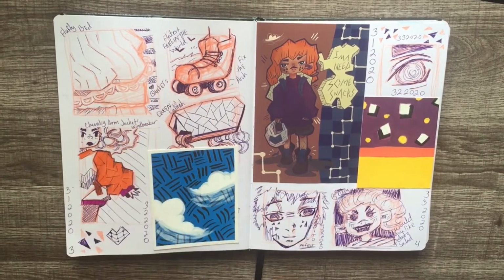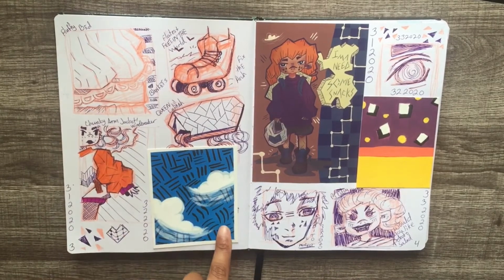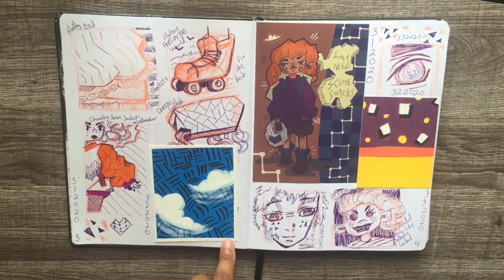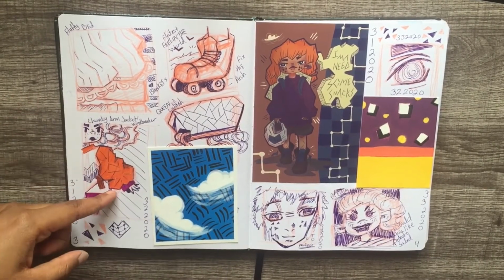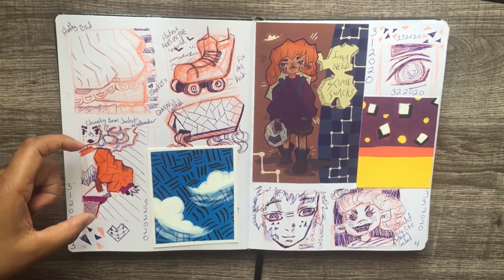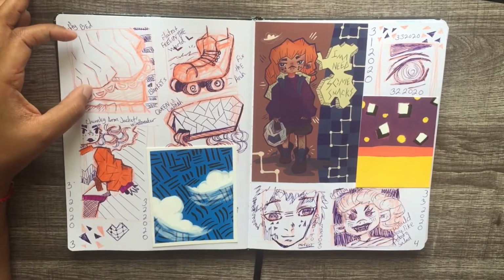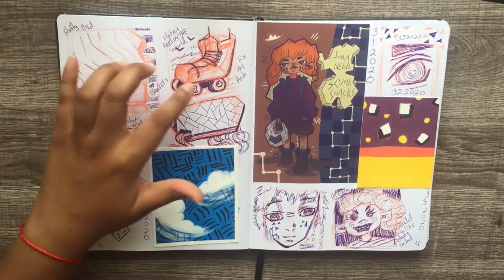Here's some doodles and sketches, because I don't do a lot of doodles, so I was trying to do some here. This here I did in gouache, which was pretty fun. It's nice and opaque, and it really stands out. I love it. I did this cool little jacket here, because I don't really do clothes. This I was trying to do a very thick blanket, with some kind of weird lacing at the bottom. I don't know. It didn't really work out too well.